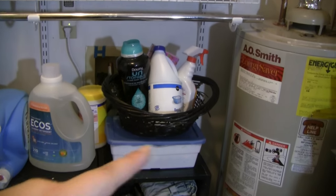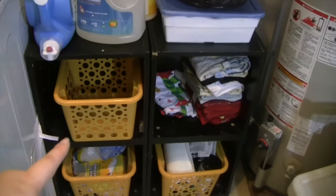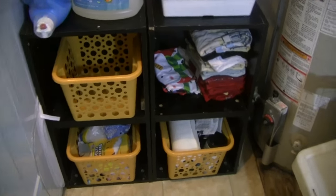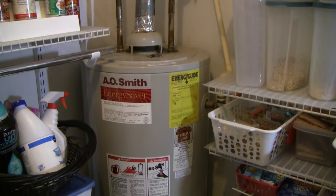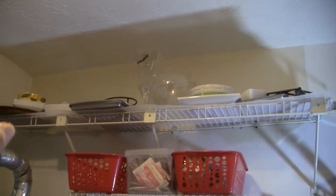And just all of our laundry stuff, that's OxiClean. That's for the dirty towels, like I said. There's the clean ones, cleaning supplies, and those. I swept and mopped the floor. I wiped the top of that down pretty well. I just kind of organized that a little bit.